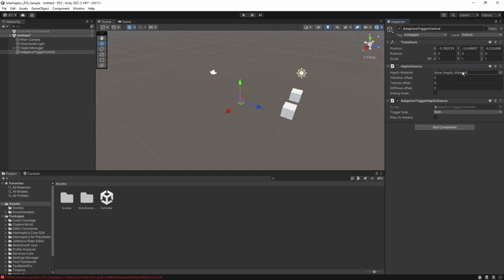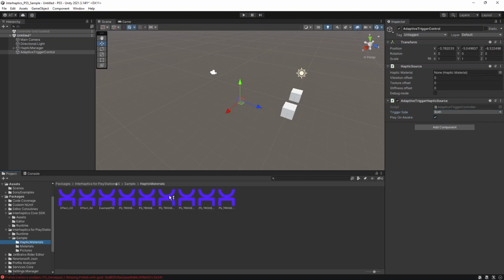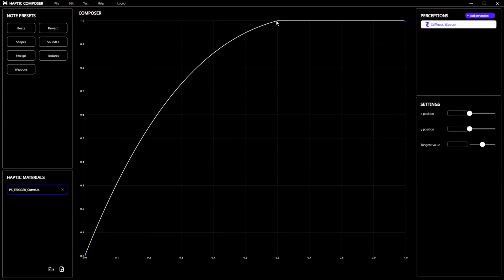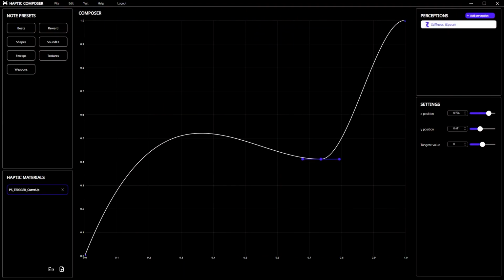This comes with a haptic source in which we have to put the haptic material, and basically can play this material on one or both of the triggers directly on awake, or it can be called by a public method, start trigger haptics or stop trigger haptics, depending on how you want to control these triggers.